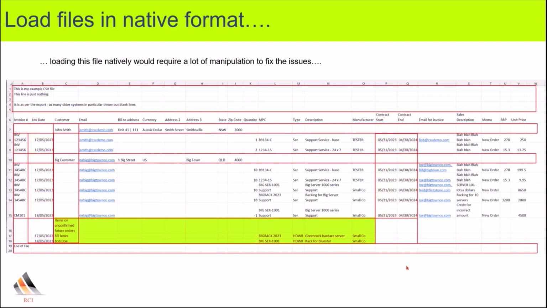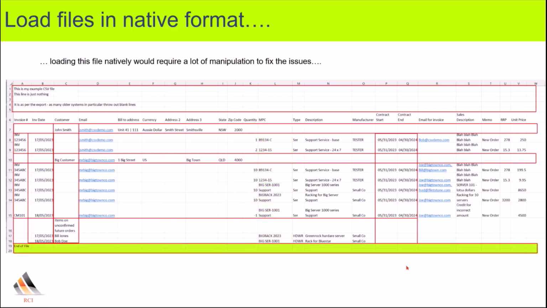It actually has a section at the bottom for new items that need to be created. None of these items exist in the system, and it's a mix of both inventory and non-inventory items that need to be loaded. And then it has no part number reference inside NetSuite or external or internal ID for the customer. So there's lots of problems here. Oh, and there's even a blank line at the bottom called end of file.